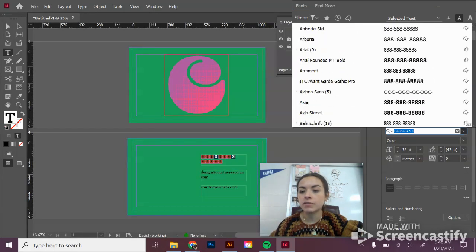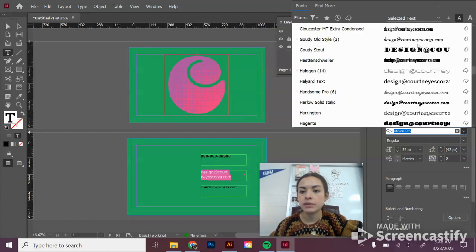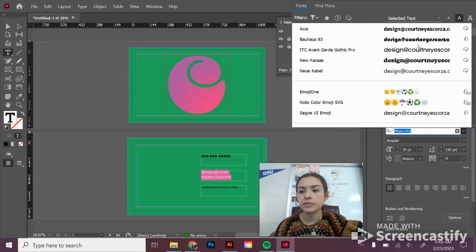You just want it to be fairly simple. So just get a simple one. Size, style. And you want the same one for all of these pieces of information because they're on the same level of information.